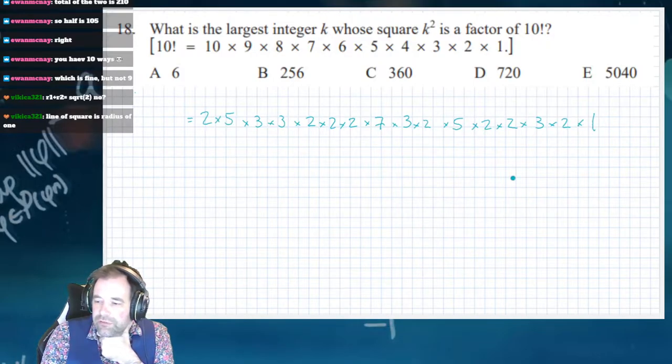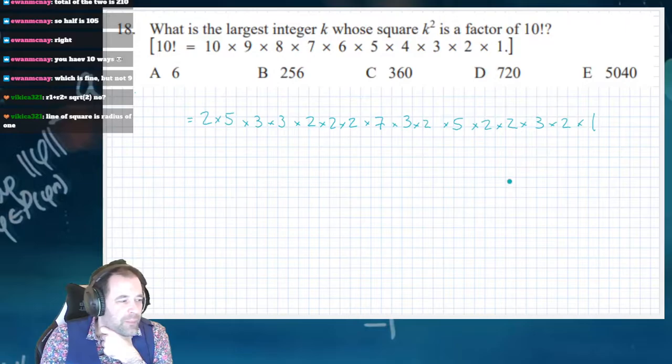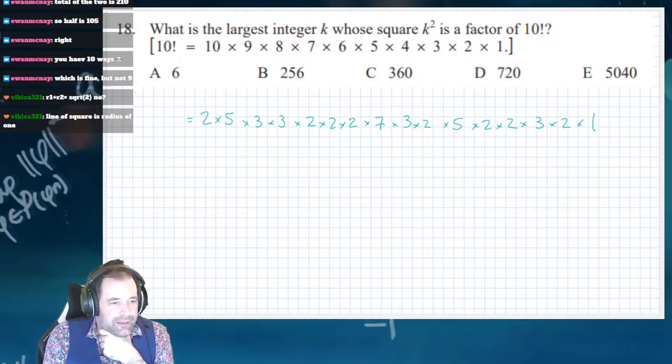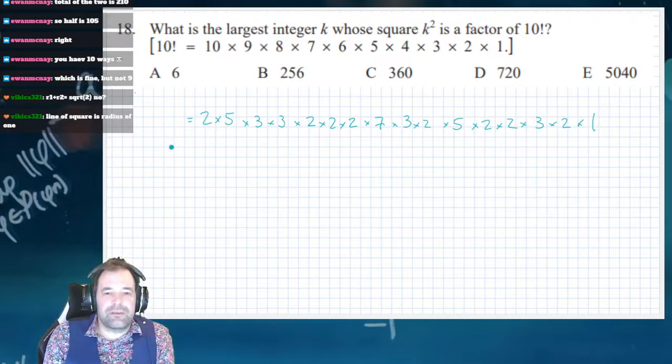The line of the square is the radius of a small circle plus the radius of a bigger one. Yeah, that's a much cleaner way of doing it. Yeah, I overcomplicated that. What Vic said, and I imagine you spotted it, is that this is 1, and then this is what we're after, and the whole thing is root 2, and then you could just work it from there. It's going to be 1 minus, root 2 minus 1. I knew I was overcomplicating it, but sometimes you get fixed with a way that you know is going to work, even if it's not very elegant.